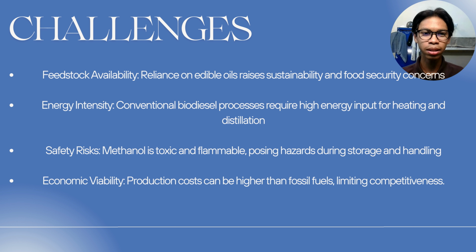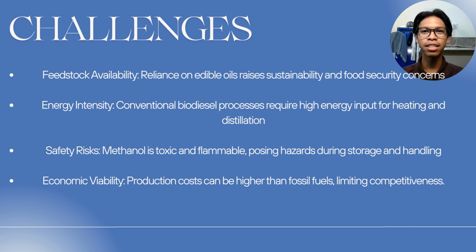Okay, so for the last one, challenges in biodiesel production. Feedstock availability. Reliance on edible oil raises sustainability and food security concerns. This is because biodiesel production uses oil, and we also uses oil in our daily life. So the competition between these two will increase demand on edible oil.